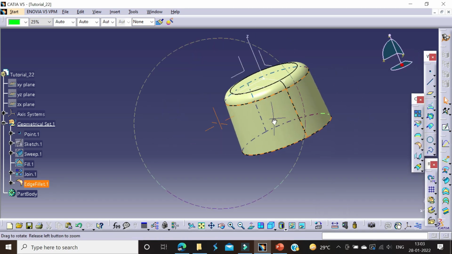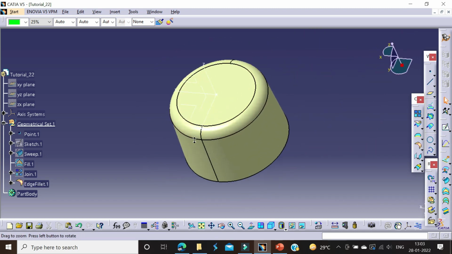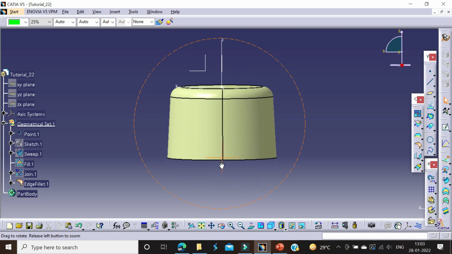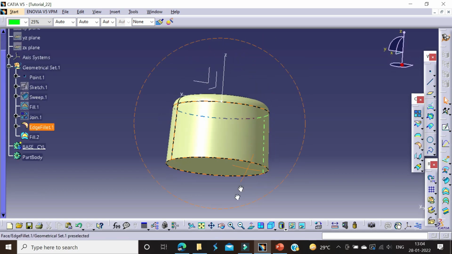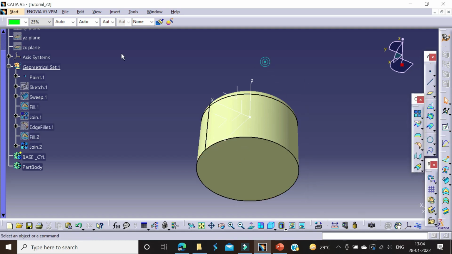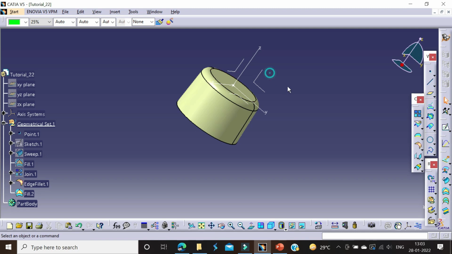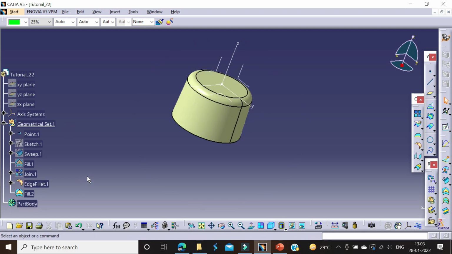We'll give 10 mm as the radius, and the basic cylindrical cover shape in surfacing is completed. Then we join all the surfaces for the close volume operation. Here all the surfaces are joined and well connected.